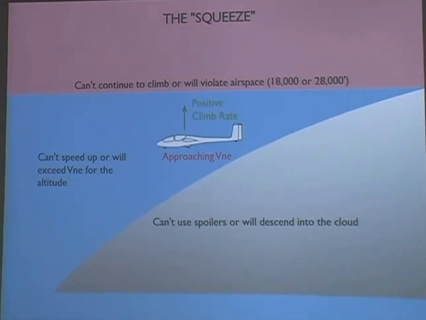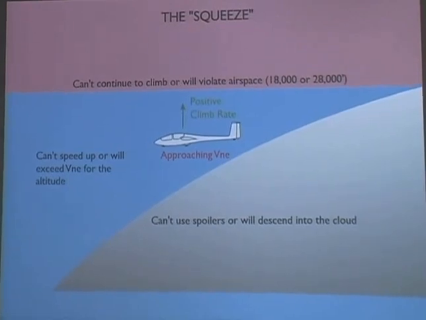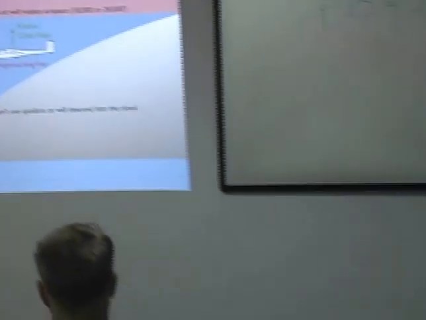A benign spiral is when you trim the glider all the way back, open the air brakes, and let go of the stick. Some gliders will just turn a little, but they won't go into a spiral dive. Some gliders will deviate and go into a spiral dive. So you've got to know your glider. If you think you might ever use that, try it in your glider before you need it.